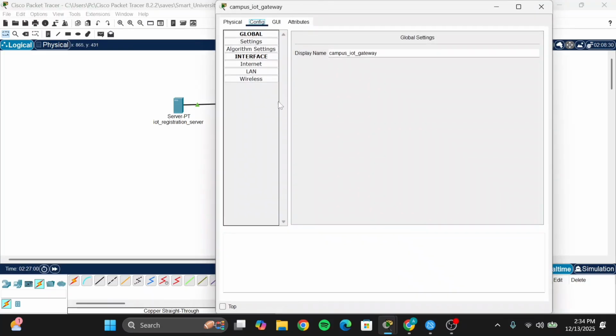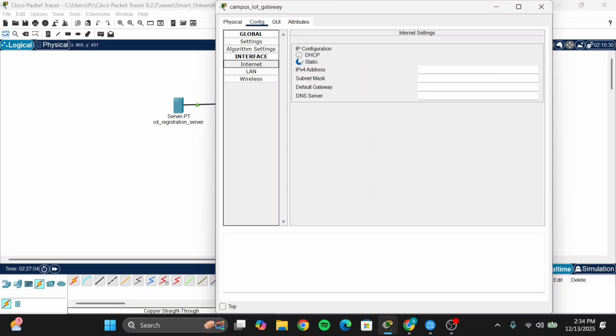We will go to the config tab, then Internet, and click static, and I will enter its IP address, 192.168.1.3, because it is the third device in the network. This is the default subnet mask. The default gateway address should be 1.1, and DNS is an optional thing. I will paste the same as it is.